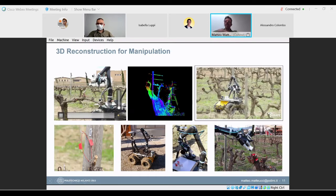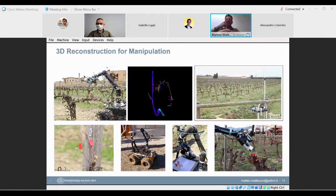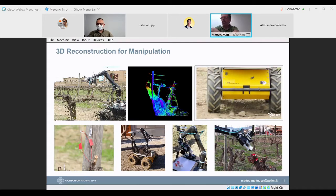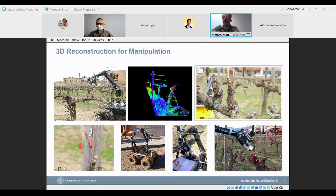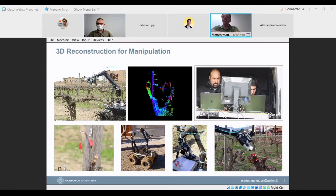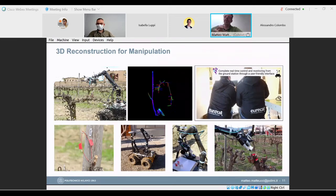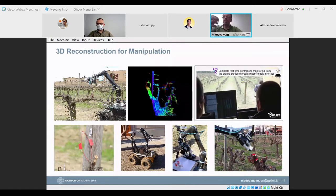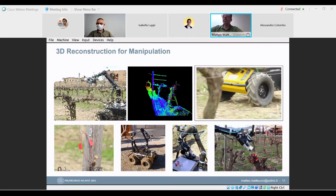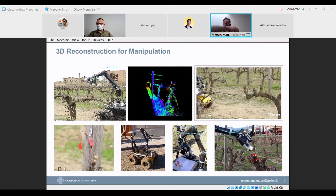Okay, perfect. So here you see another example of fusing the different sensors on the field. This is a European project that we did, a collaboration with the automation lab, the Merlin, where they handled the manipulation part, while we worked on the autonomous navigation and perception part. In the center, you see a 3D reconstruction of the plant, with the idea of detecting reasonable places to put those pheromone dispensers with the manipulator.